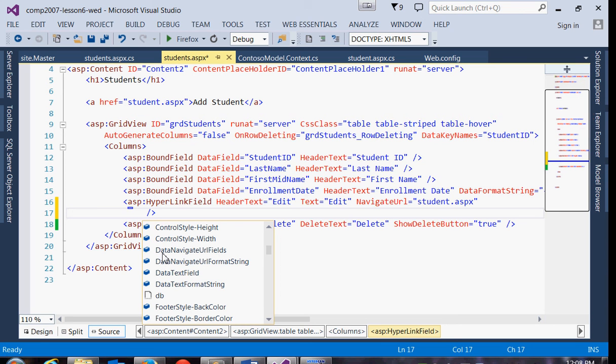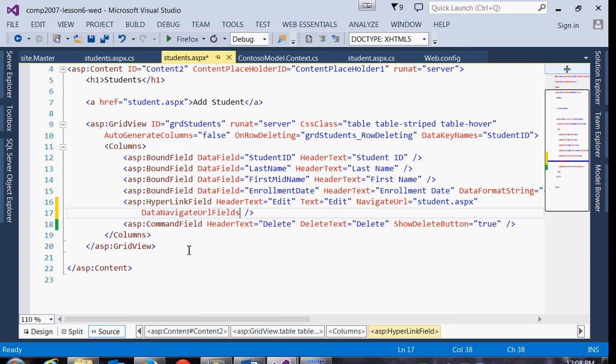I think it's the DataNavigateUrlFields. This is a collection of values that we're going to append on to the end of our links. We're only appending one value on here. We could append multiple values. We're just going to append on the student ID.